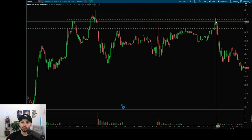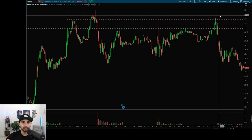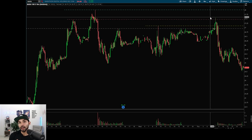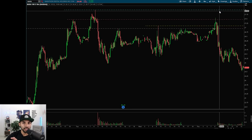If you don't feel comfortable though, you can always use wide risk, and that's okay, because you got to ask yourself the question, where am I completely wrong and it's no longer a short? Well, you could build a case that's really above 28 or above 27.50, depending on how the chart plays out over time. But in the moment, you don't know what's going to happen. You don't know that it's going to tank. So you just got to make a judgment call, and you got to be willing to hold to your risk level, or make two plans and say, I'm going to get in here, cut it, and then re-get in here.